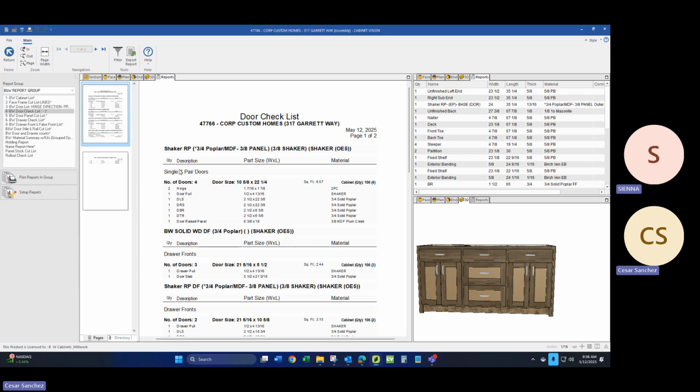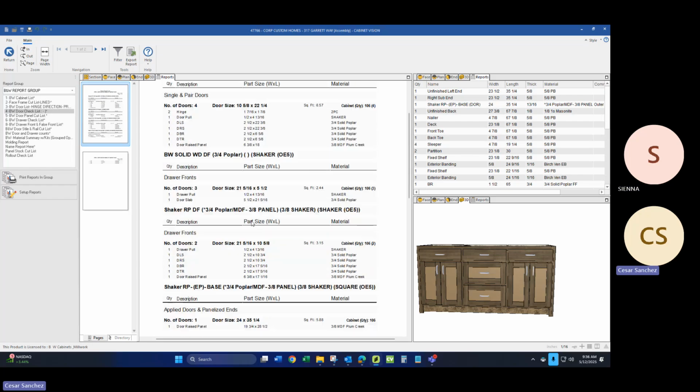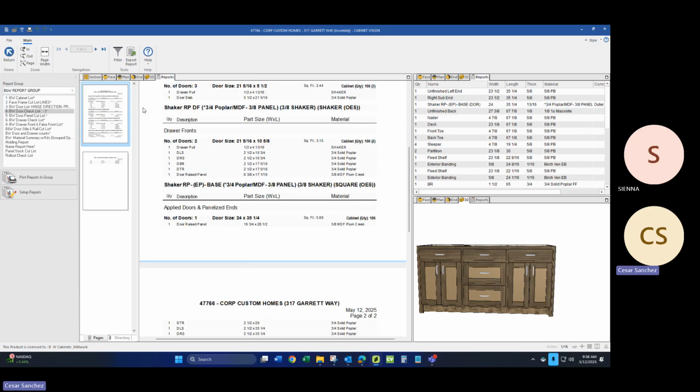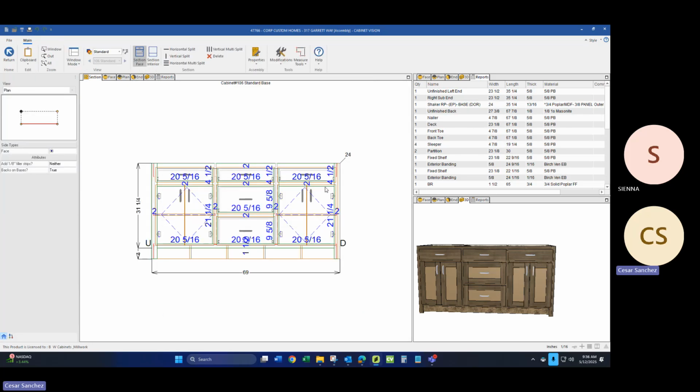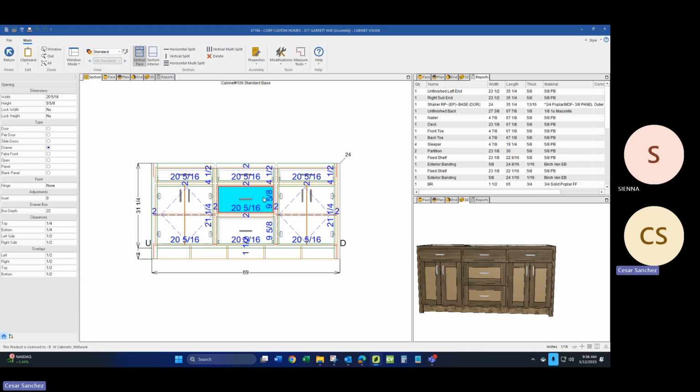This 3/8 panel means that there's a 5 piece front. This is a 5 piece front, but this is not. So it's basically just for the shop, because technically speaking, to us it's the same thing. It doesn't really matter. It's easier for us, but once it goes out there, that 3/8 is what throws them off, and they get confused. So just be wary of that.